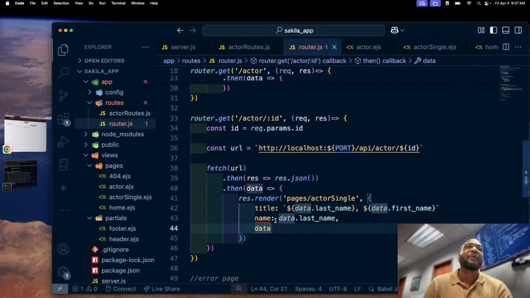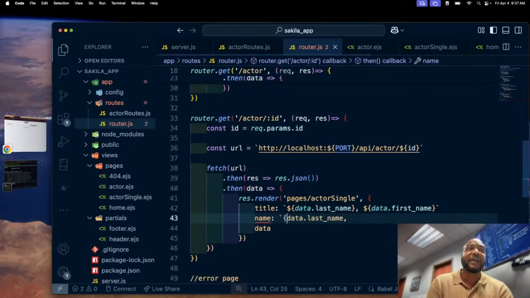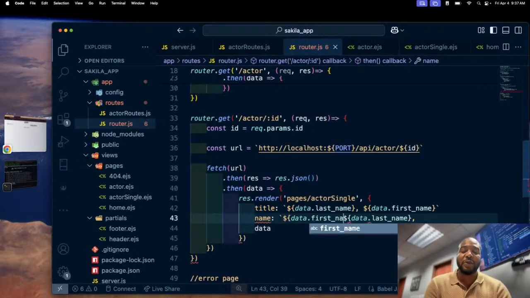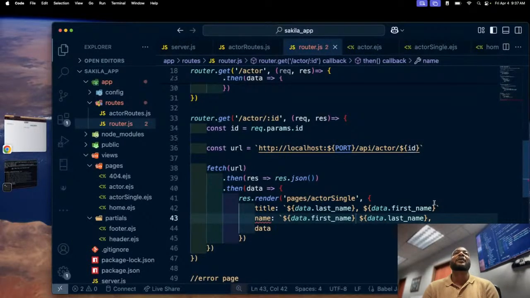There we go. And right here, same thing. We're going to do backticks. And let me put $, put my curly brace right here. data.last_name. And then I'm going to come right here and say data.first_name. I'm a comma.